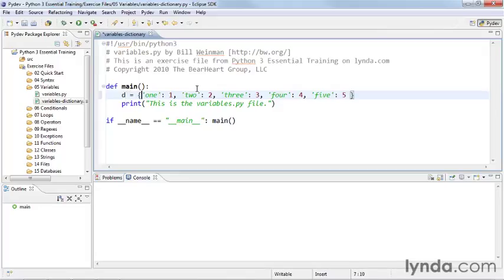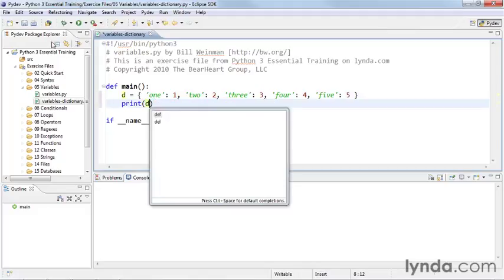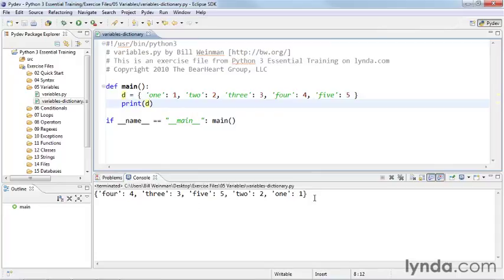And space that out just a little bit, and then we'll save. We'll print it first here, D, and we'll go ahead and save and run, and you'll see there is our dictionary.